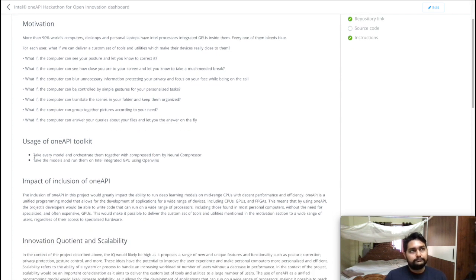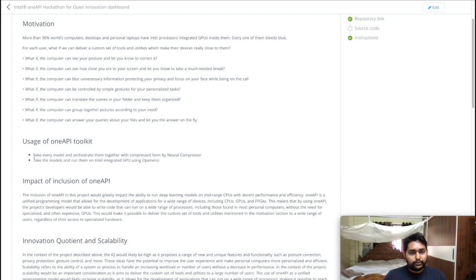Now all these features sound very compute intensive, but it's all possible in today's scenario, where we have seen the advancements of artificial intelligence and computer vision. Using those algorithms we can actually solve these kinds of problems. But here's the catch: we cannot run them without specialized hardware. In this case we are talking about GPUs.